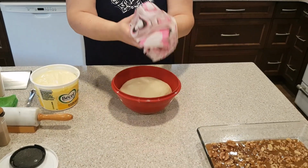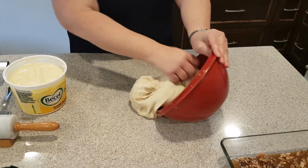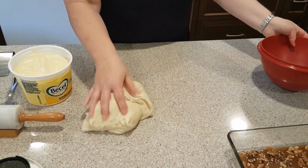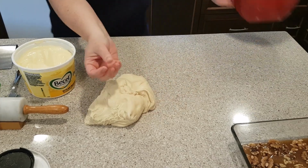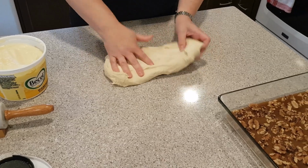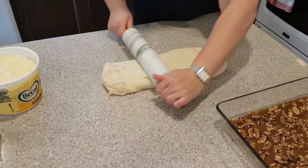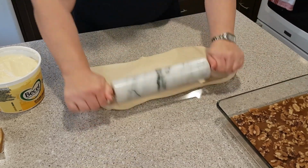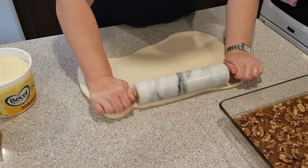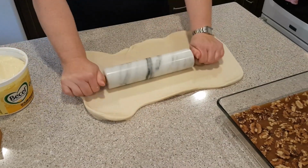All right, our dough has been rising for an hour. I'm going to pull this out. So very nice. It's a little bit tacky, but not sticking off to my fingers here. So this is the cinnamon bun part that we're going to do. And this is just going to make 12 buns that'll fit perfectly in our pot. So you want to just roll this out into a triangle. Get out any air pockets if you see them. It's actually looking really good. I don't see any.